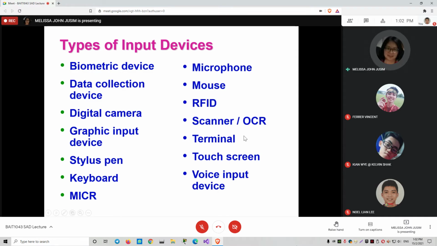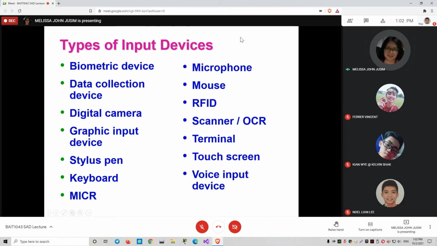Terminal means the computer which we use to enter data into the system. It can be a dumb terminal, which consists of screen and keyboard only, or a proper set of PC with the screen, keyboard, and the CPU. All right, system unit.